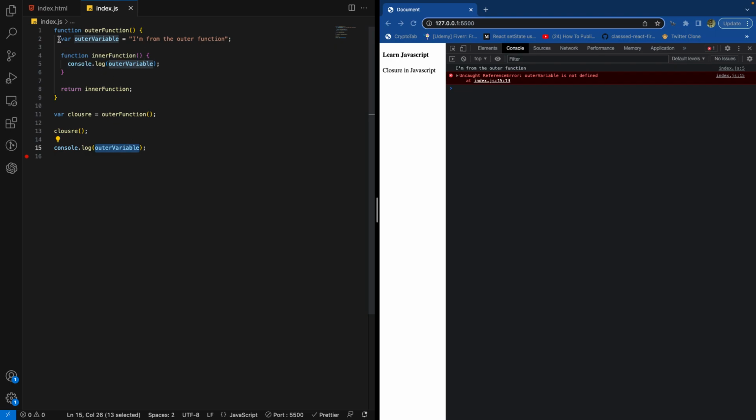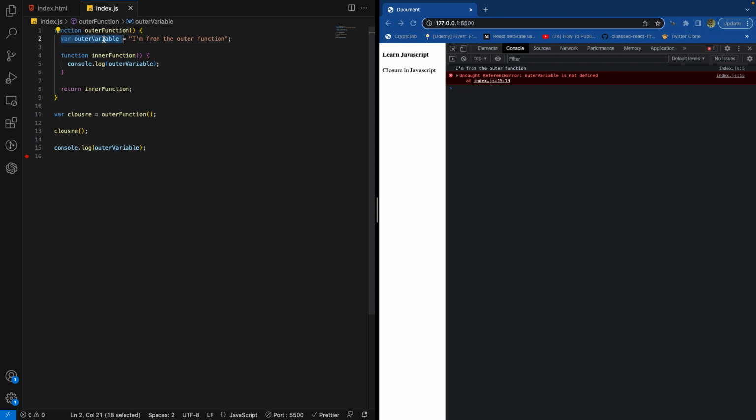The variable is created with var, and we know that var has function scope, and this outer variable is accessible throughout this function. This function inherits all the things from its parent function, and this parent function has this property.